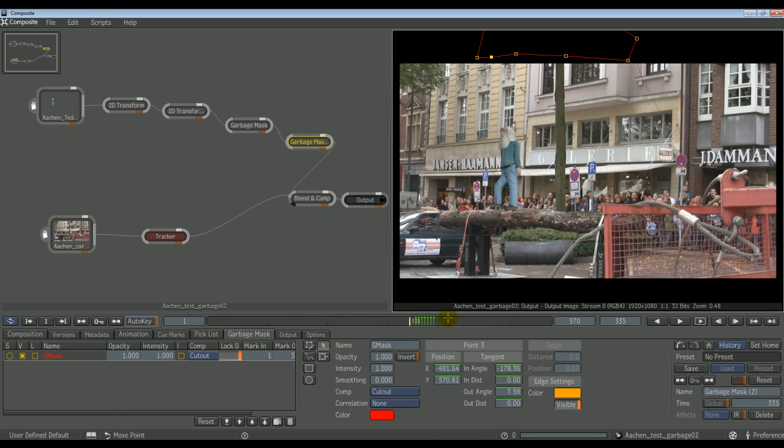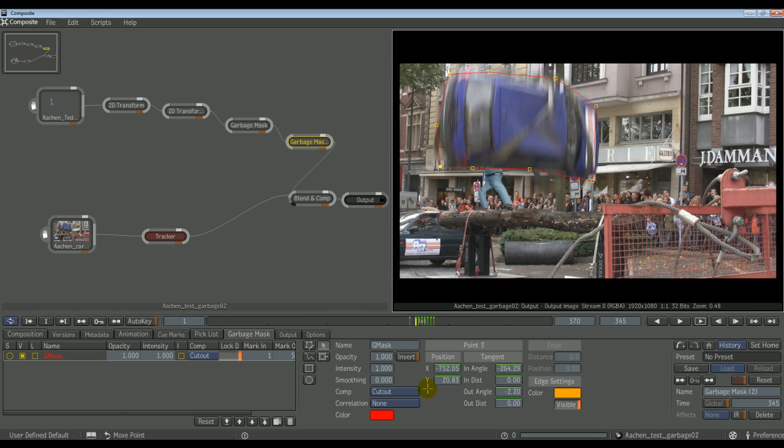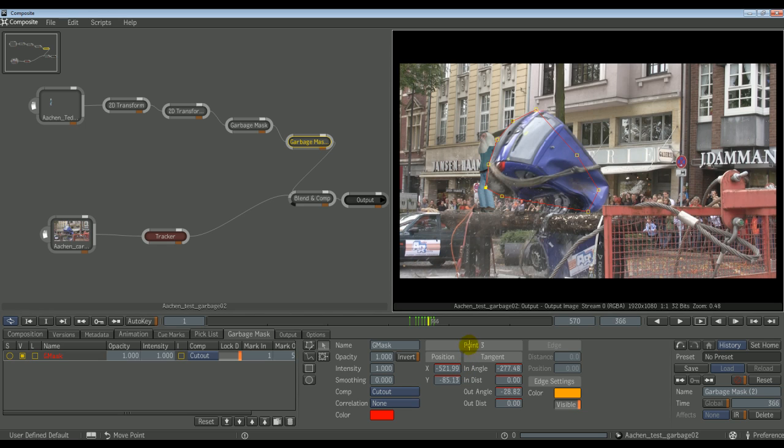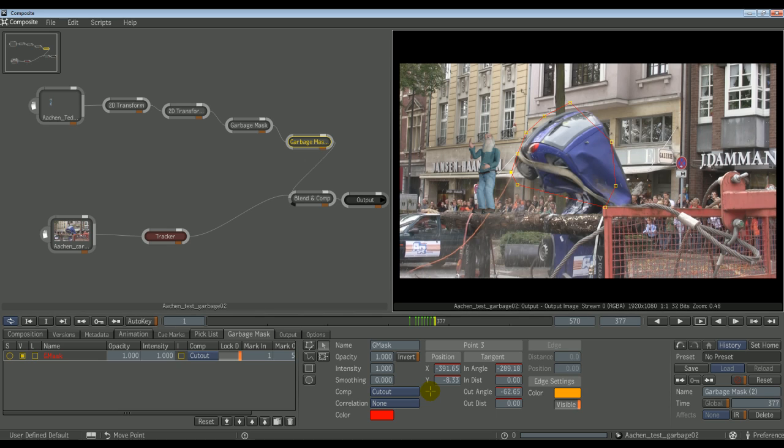Auto key off. So again, at about 340, the car drops, starts to hide our character, continues down, character's gone, continues along, character's just being revealed, and then out, and the thing is gone. So, the garbage masks, you can have as many as you want. They can be overlapping each other with different combinations of how they're comped. Again, we've been using cutout here because it's the same situation in both the fence and the car.